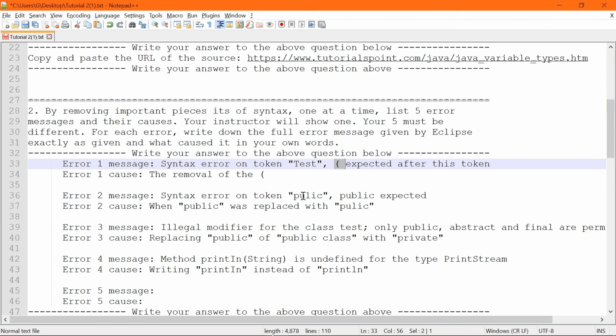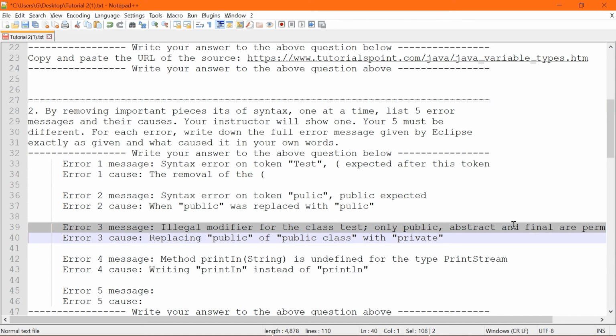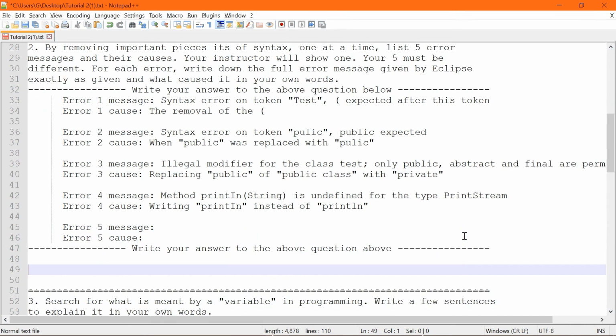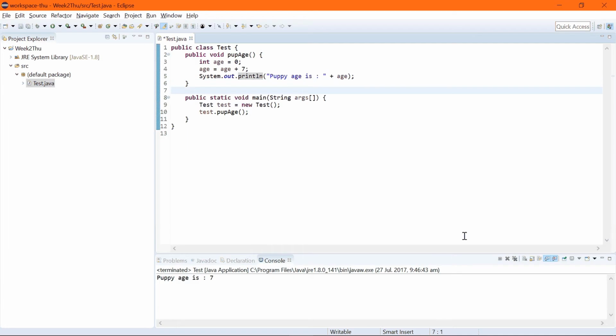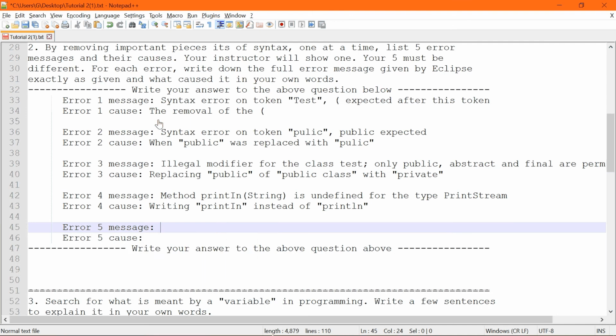Okay, syntax error, insert to complete class body. Okay, so cause removal of the close bracket from class. Okay, so that was the final close bracket. That's what we removed. And so there are so many ways in which you can break a program. On Friday, I showed the Hello World program, and I showed how many different error messages from just the Hello World? 14 different things. There's more.